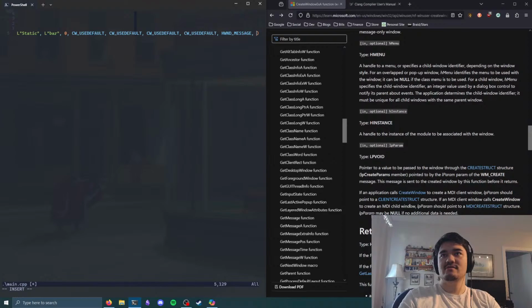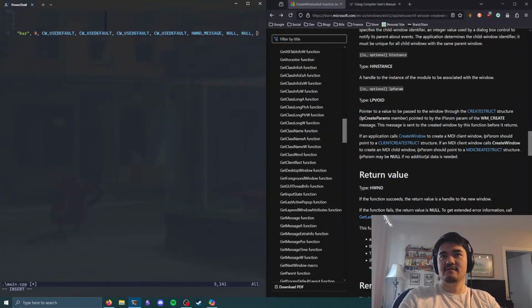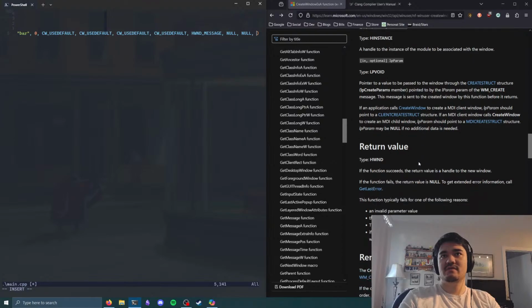HMENU. Oh, I don't want that module to be associated with it. What is a module? Let's null that out too. Pointer to value passed to the window through the create struct. Pointed parameters. Oh my lord. Okay.